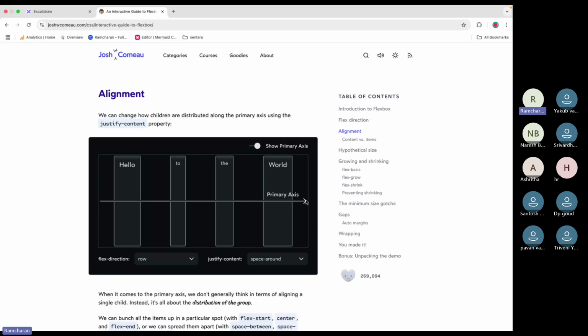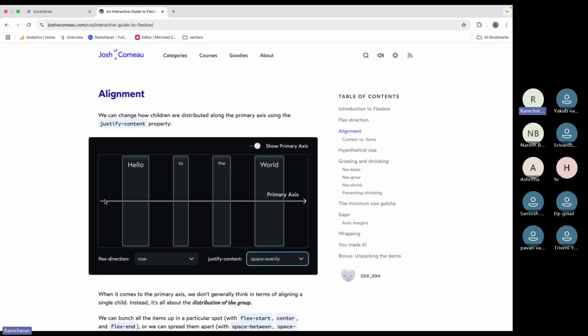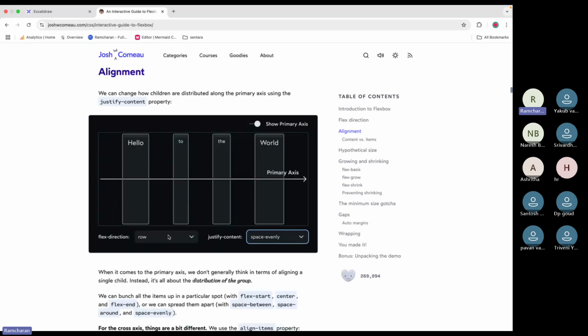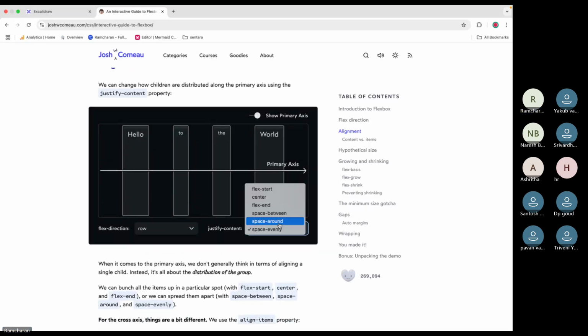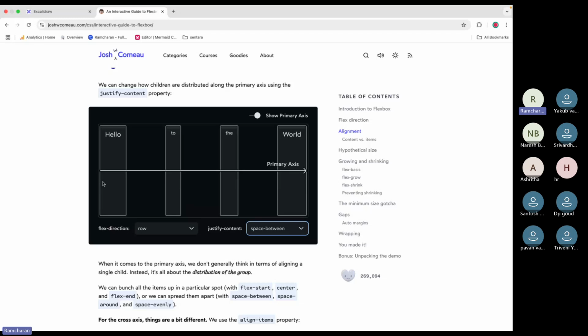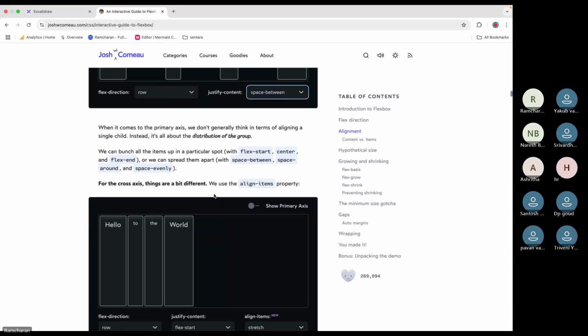The outside space will be 50 on each side, which combines to 100 pixels. Space evenly, you have 100 pixels outside and 100 pixels inside, so all spaces between each element will be equal. Space between has no outer space, but inside you will have space.